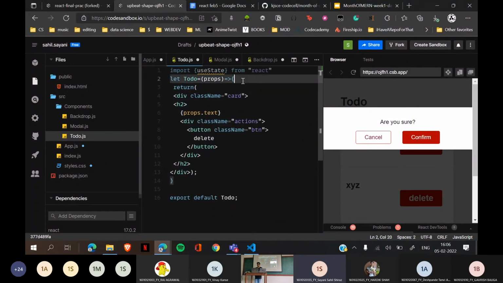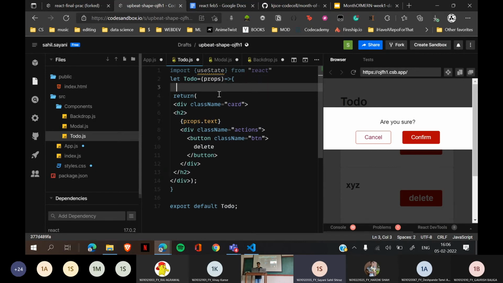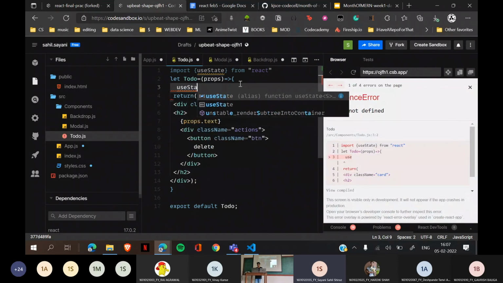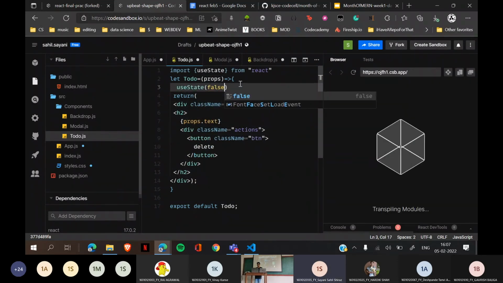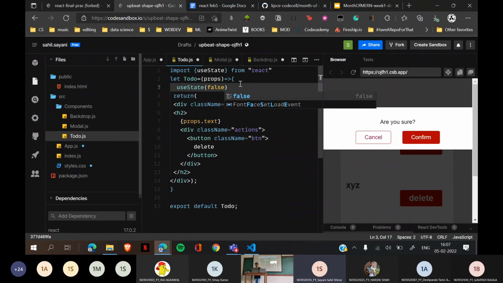So we have our let to do right here, and I'll call the useState hook, which would initially be set to false because we don't want to see the backdrop at the start. So the initial state would be false.